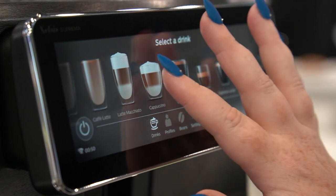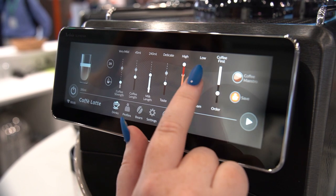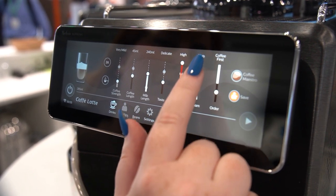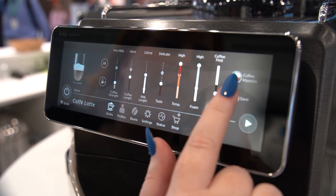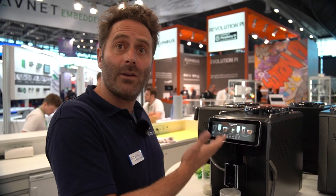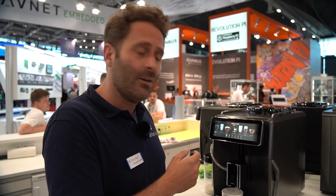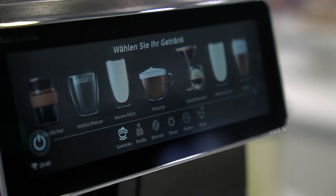You have a wide and complete tactile screen. You can customize all your drinks — from coffee strength to taste and everything — and then save them to your profile. The main feature of this connected product is that you can get special recipes and update new recipes when you connect to Wi-Fi through OTA updates.